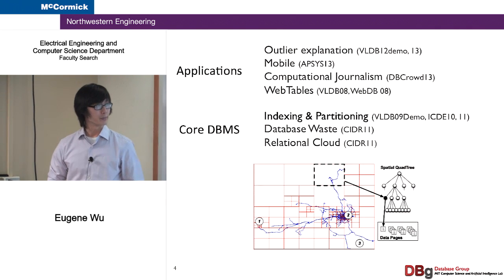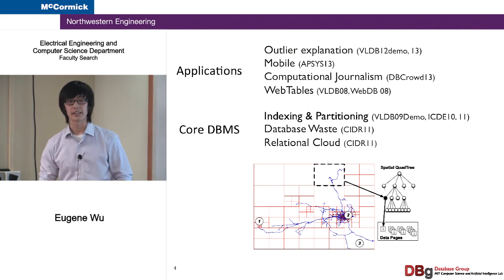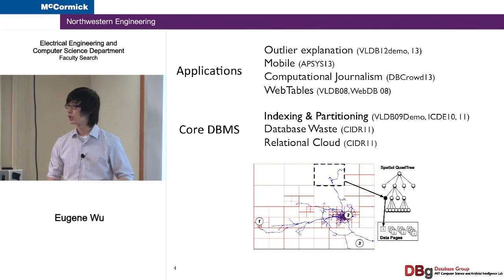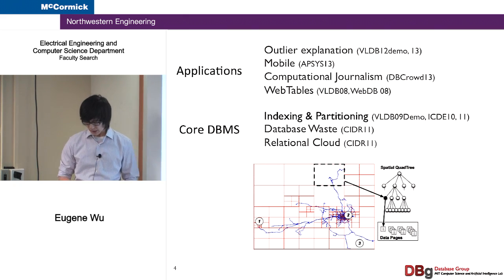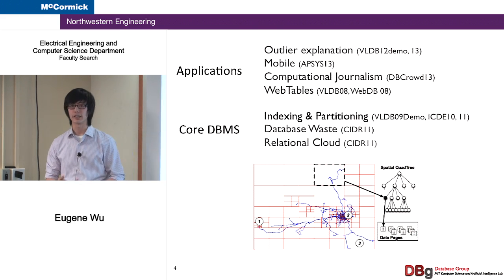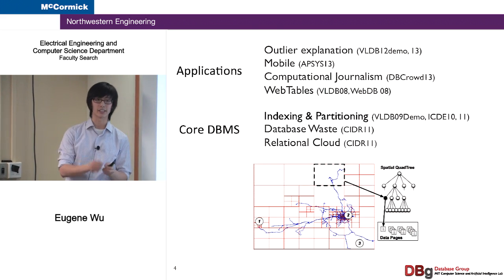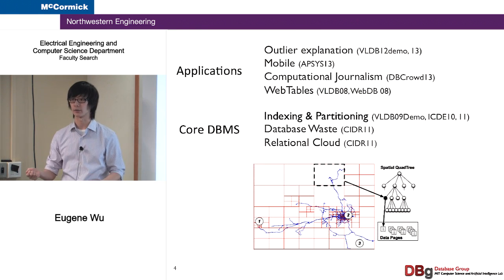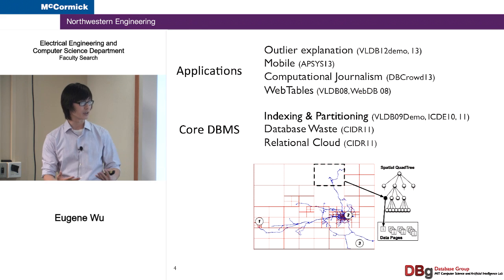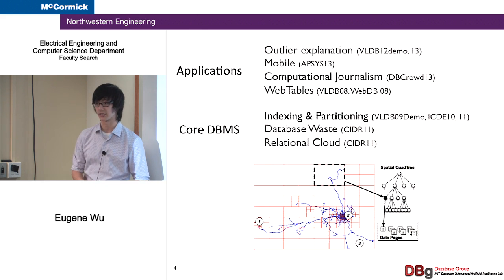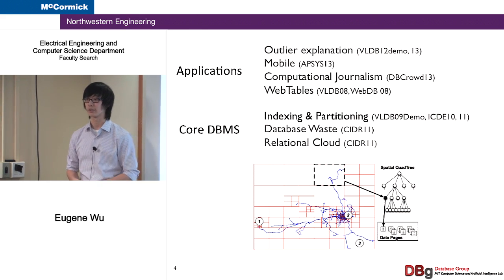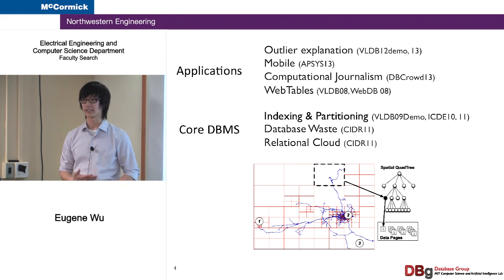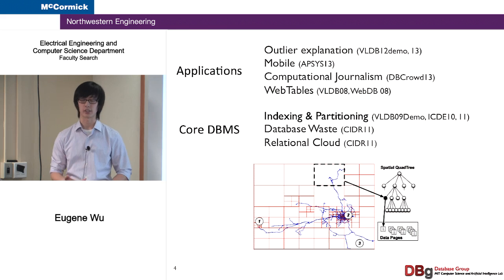In core database management, I primarily focus on indexing and partitioning techniques for different types of query workloads, for example, skewed or time-varying query workloads, as well as car trajectory data. You can imagine in Boston, we track the trajectories of cabs around Boston as they pick up and drop off customers. This system allows users to efficiently ask questions such as, what was the average car speed in central Boston at 4 p.m. last week? And how do we build the indices and partitioning techniques to do this quickly?